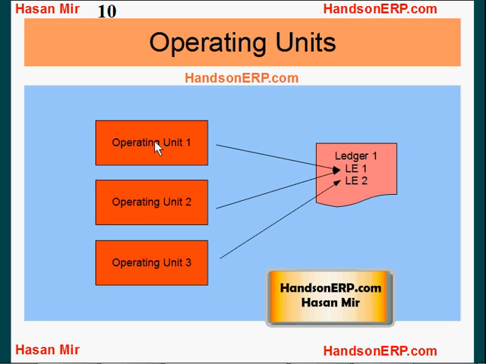And two groups of people who are performing the same operation may not want to see each other's data. So that's why whenever we are deciding how many operating units to create, the first thing we look at is, are there two different bodies of people who are performing this operation, and the term usually referred to is service centers. So if we have two different service centers, then ideally we should have two different operating units, because we don't want to mix up data between the service centers.